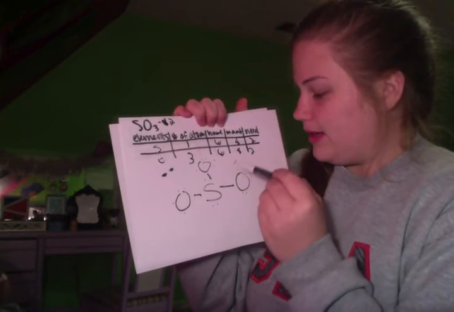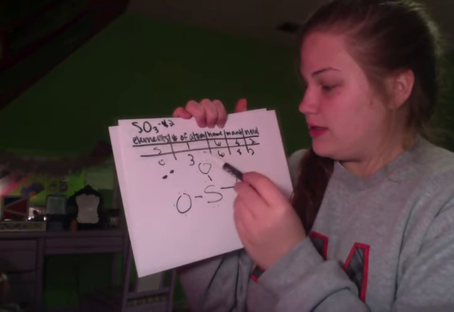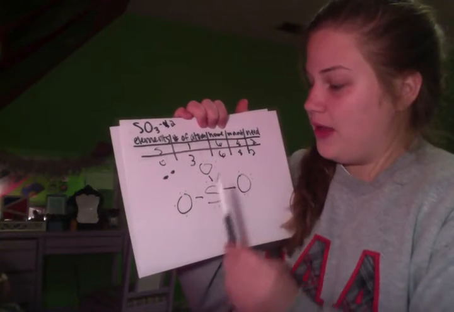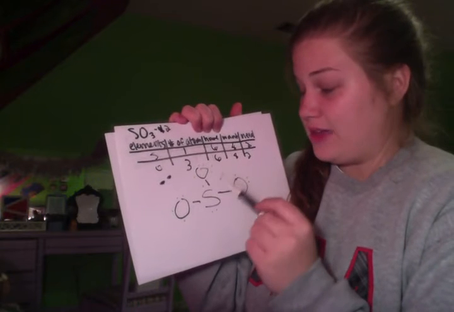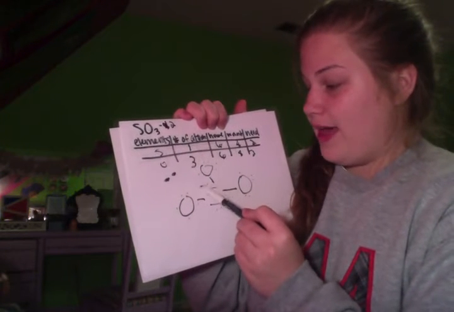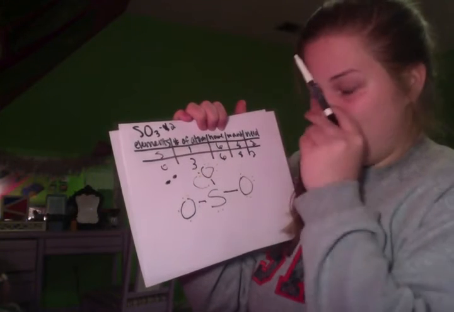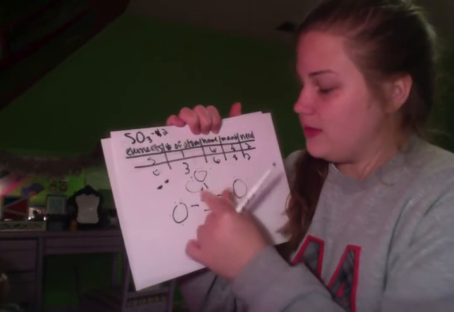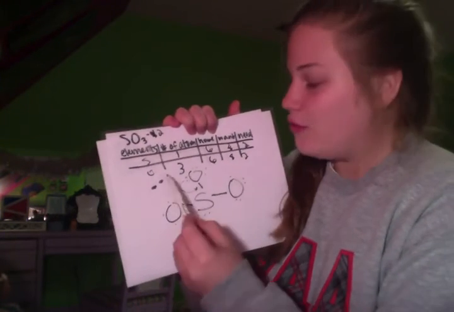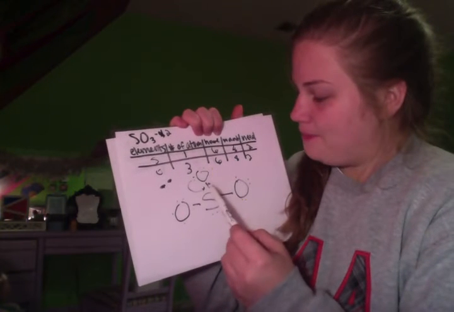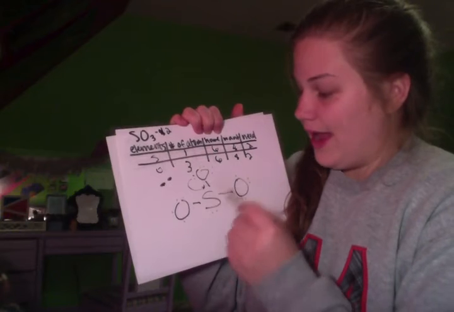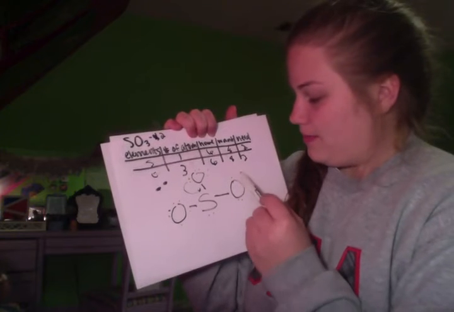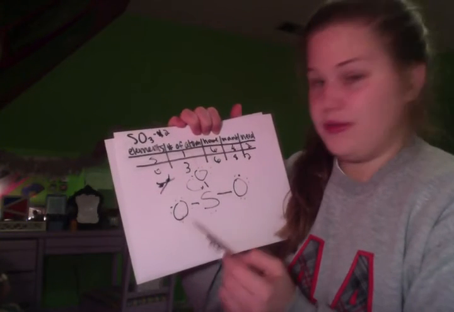2, 4, 6, 7. 2, 4, 6, 7. 2, 4, 6, 7. So all the O's have 7, and the S has 1 too many. And so you can move that right here. You can move electrons. And so now that is gone. Sorry, you're going to have to bear with me with all these little changes. Now that that's gone, that has 8, and that one has 8. And remember, we have these two, so we can add them anywhere we want. So I'm going to add them there, and now you don't have those.